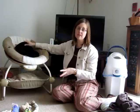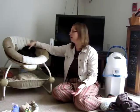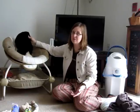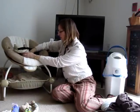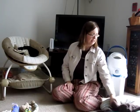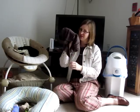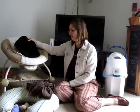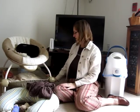With Caleb, we moved it back and forth a ton, hardly ever had to use it. Josh is a blowout king, so we really should have bought a second one or moved it back and forth. We got lazy, and I've had to wash this twice in one week before. So I really wish I could think of the official name of it, but like I said, I'll look that up. And this can be a real lifesaver. So we had our Boppy with two covers, our Moby Wrap, generic and cheap, our by your side seat, and our seat protector. And of course, I will not put him back in this without clicking it back in correctly.